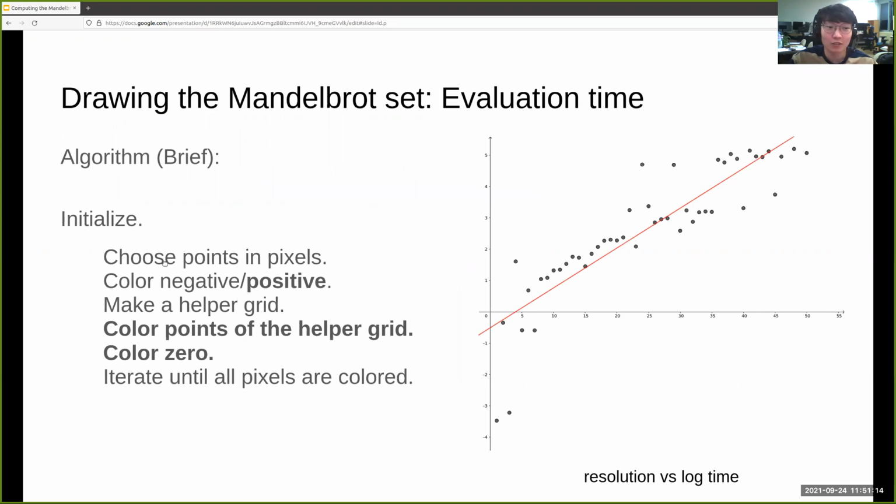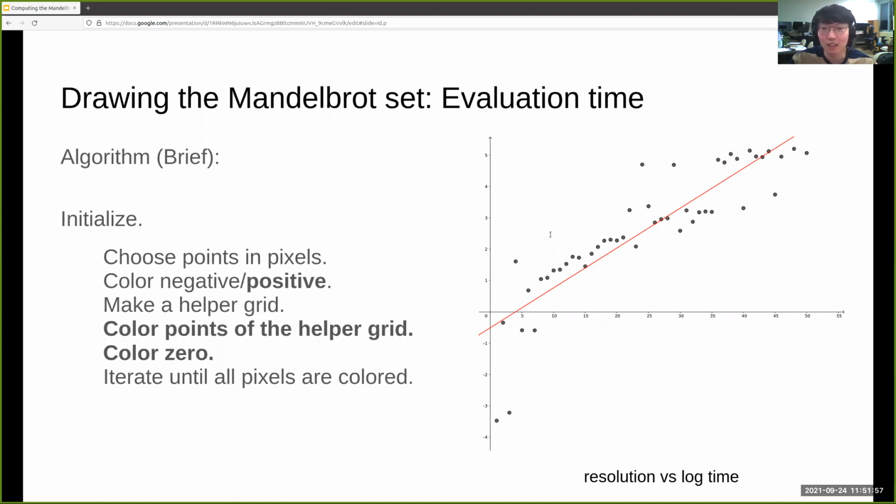Finally, I'm going to talk about the evaluation time for the algorithm. The result is that the evaluation time is exponential as far as I see, up to 50 times 50 resolution. The evaluation time should depend on the details of the implementation of the algorithm, but mainly the three bolded parts of the algorithm described here take a large portion.